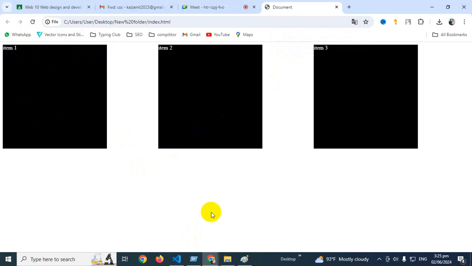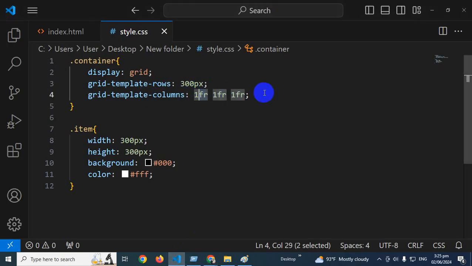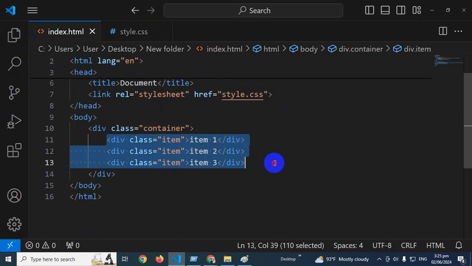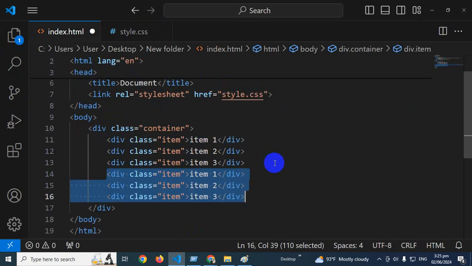So now we can use the grid layout. For example, let's say we have more items. Instead of 3 we have 6 items. So then what will happen? That means each row will take 3 columns. So we have here 2 rows.